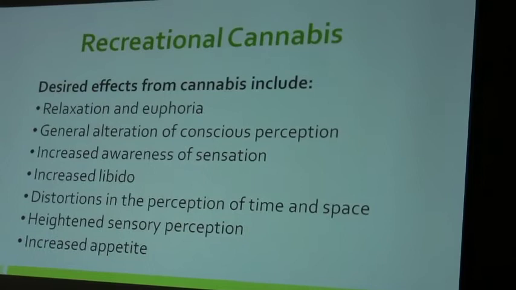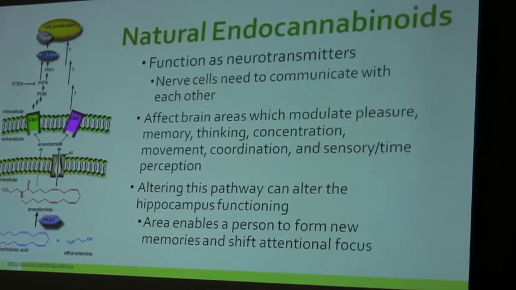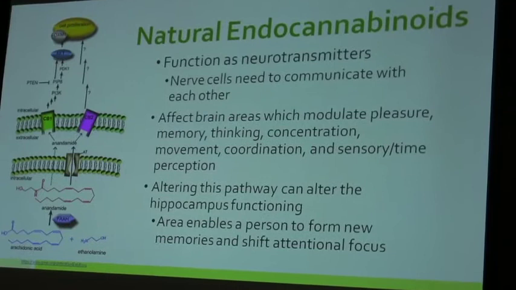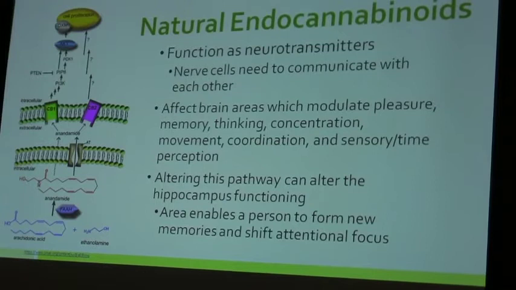And one thing we really have to understand about cannabis is we have a neurological system within us that directly interacts with these drugs. So I don't expect you to make much sense out of this. You just have to trust me a little bit. But this is the natural endocannabinoid system within our neural cells. And what that means is we have a neural network that binds to molecules such as THC, and it modulates and modifies how our brain and our neural system works.